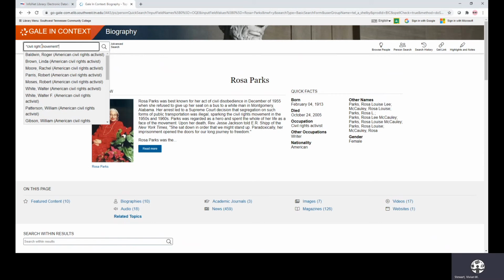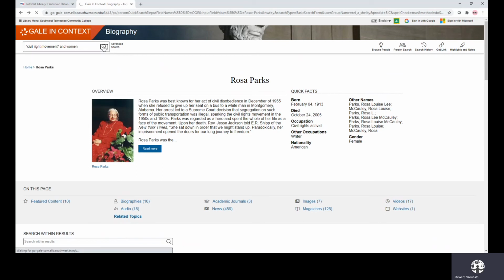What is happening is that Search Assist is trying to give me a listing of people that are involved with the civil rights movement. Of course, it's giving us male and female at this point. I'm using my Boolean connector of AND and I'm typing in women. Basically, civil rights movement must remain together in close proximity. And then I want to add the filter of AND women to see what I actually will get from my results. And I'm searching now.